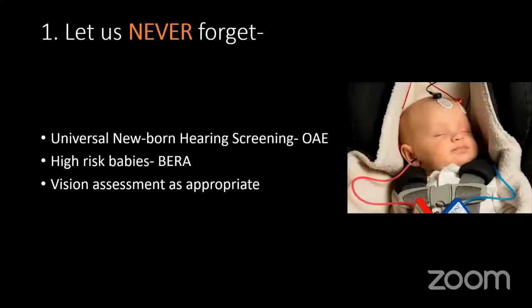Parents are not aware of the developmental milestones. Let's understand that for any kind of communication to start, the basic senses have to be normal. So we should never, ever forget about hearing and vision. If the child can't hear properly, the further things are not going to develop. If the child can't see properly, then gestures, facial expressions and eye contact may be affected. So for universal newborn hearing screening, OAE, I don't need to stress how important it is.